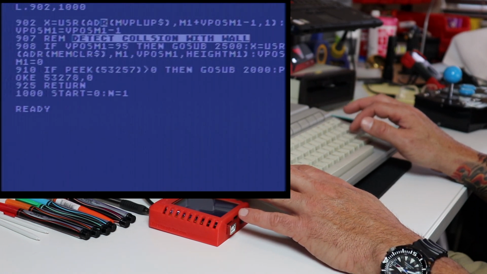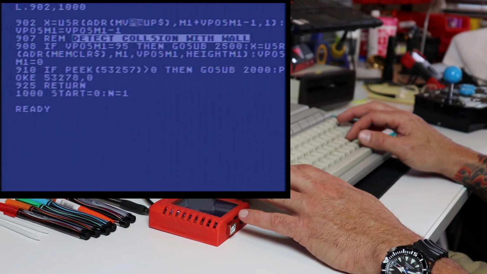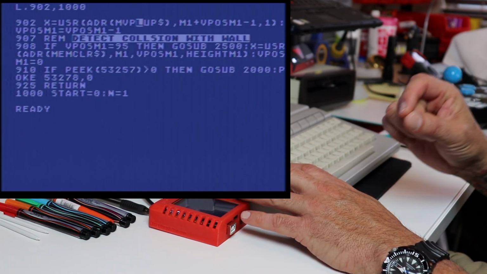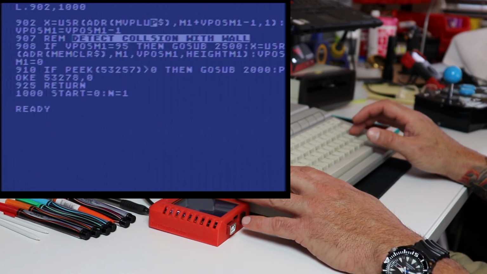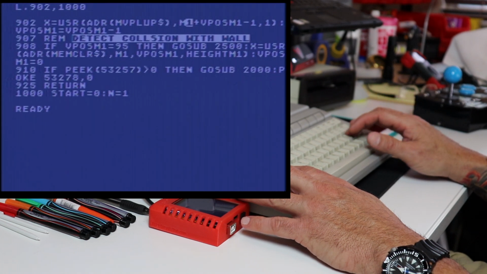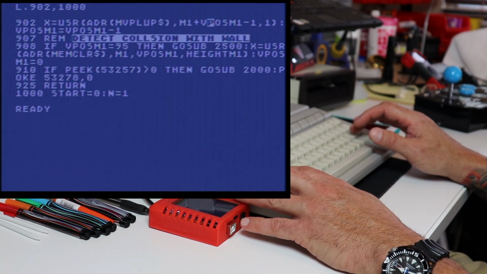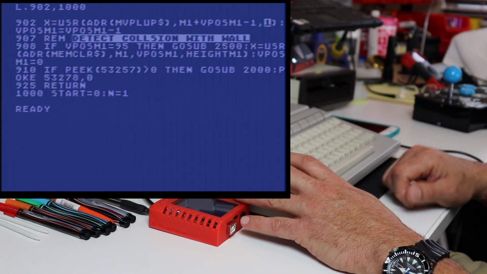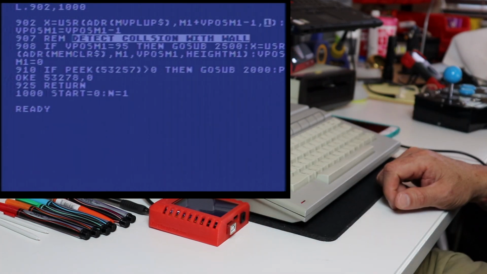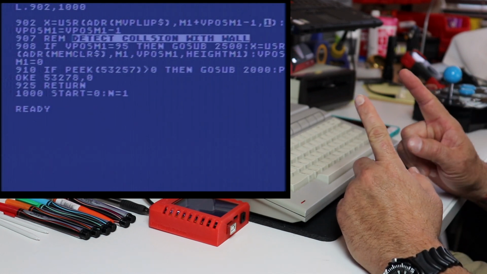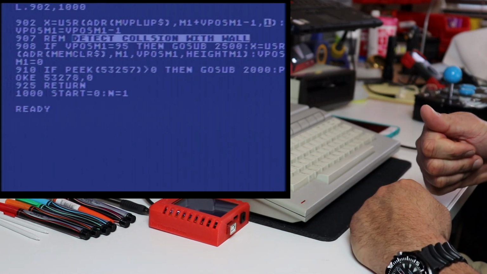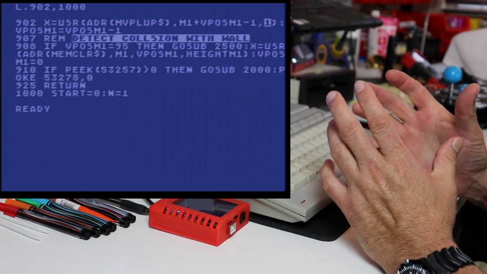Here we have our machine language routine called move player up or move missile up. It works for both. And I'm giving it missile 1's location in memory, its current position, -1, comma 1. Now, what this translates to is this is going to move my missile 1 line up. In other words, the missile's in motion.